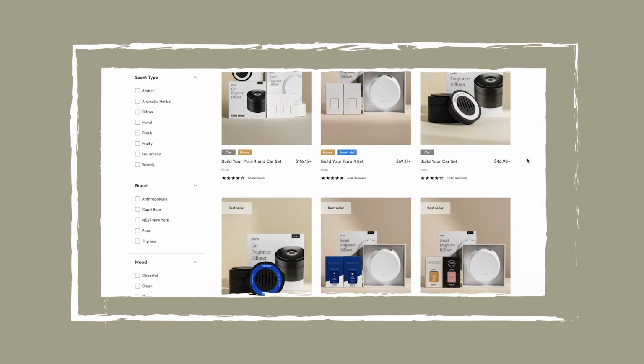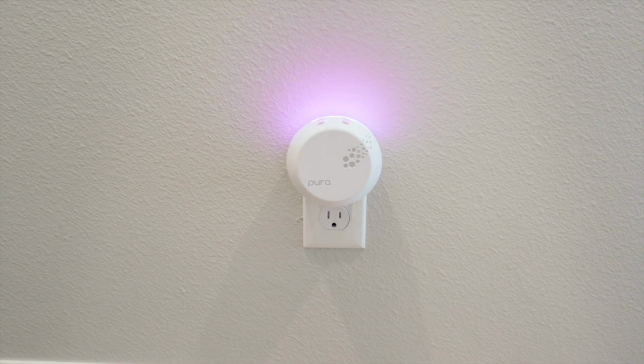And they're, in my opinion, pretty affordable. There are also some I've seen that look really stylish and look really pretty in a room. So it just really depends on who you're buying it for. But I really like this because it is so flexible. You can also change the color. It can be a fun nightlight. It can be a nice way to have some fragrance. And it just feels a little bougie. And we all love feeling a little bougie.